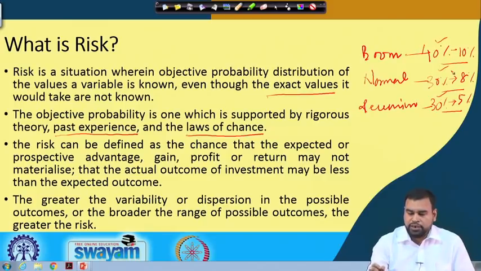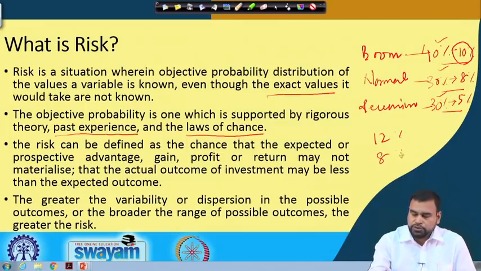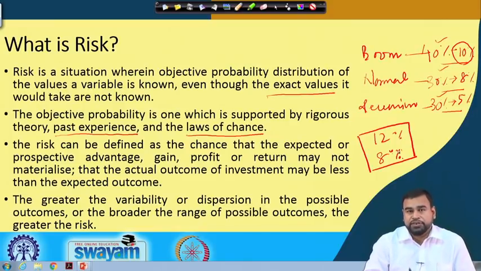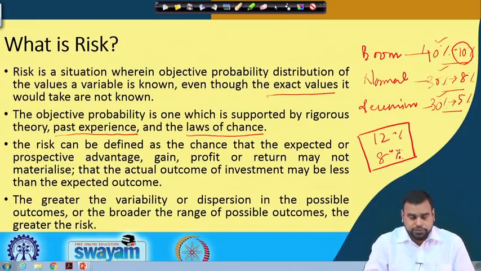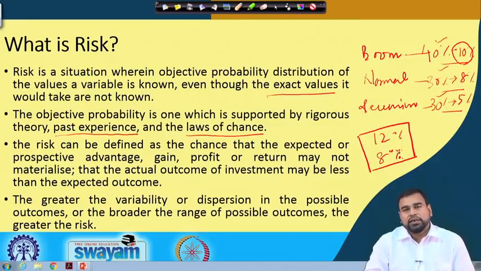The risk here is, for example, you are expecting a 10 percent return if there is a boom. But it is not necessary that you are going to get exactly 10 percent — you may get 12 percent or you may get 8 percent. So if there is a deviation from what you actually expected, that means there is a probability that whatever you are expecting may not be realized. If it is not going to be materialized, then we are facing a certain amount of risk — meaning that if the variation is more, the risk will be more.